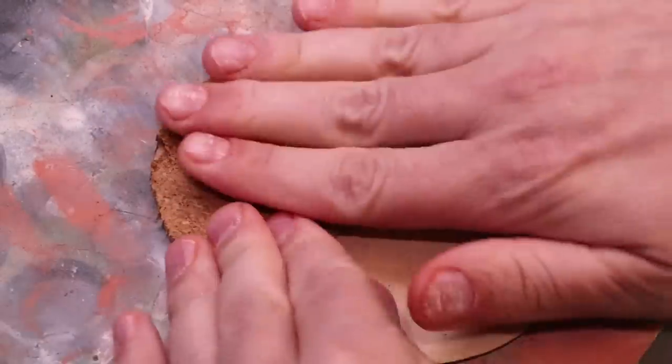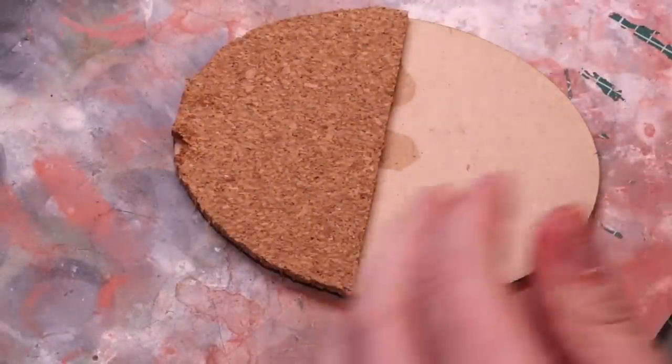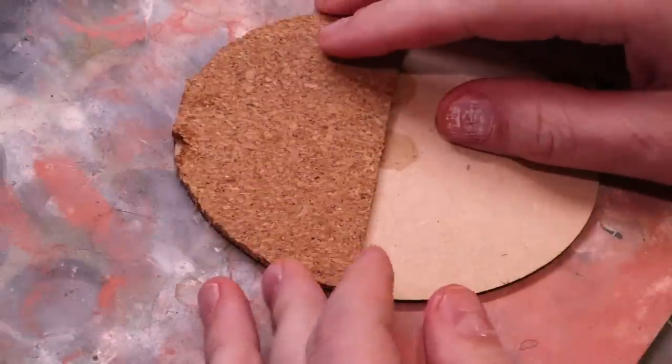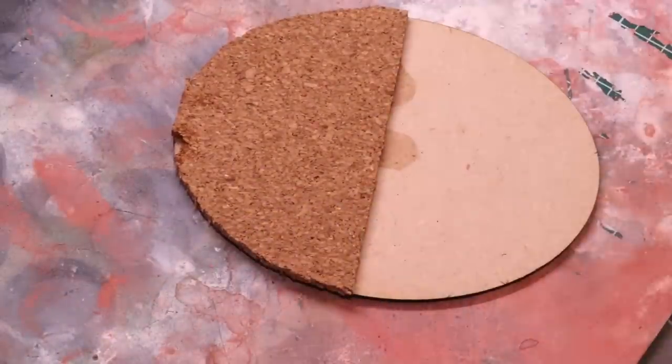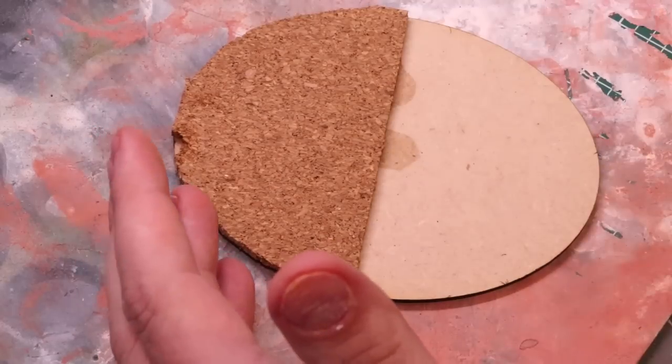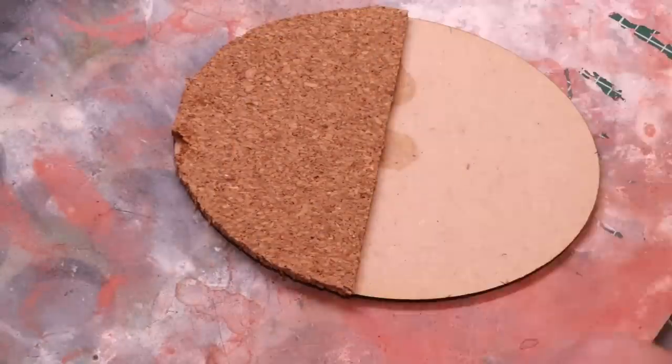You can do any structure you could imagine here. It doesn't have to be a straight cut across the middle. As a point of fact, I do a bunch of different bases throughout my Skaven army because I had to do nine of these 120mm bases, so I had all sorts of different configurations — some with water, some without. Don't worry if the cork doesn't cut exactly perfect. That doesn't matter. We'll clean it up later — we're going to cover everything with clay.